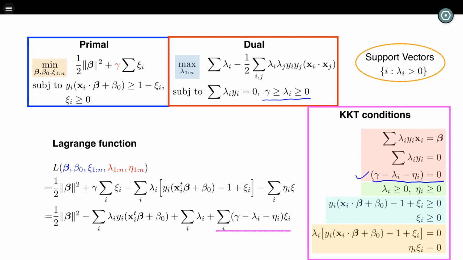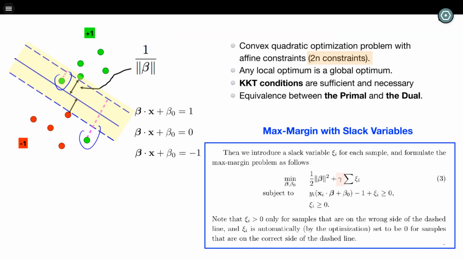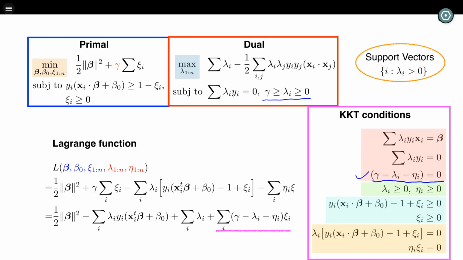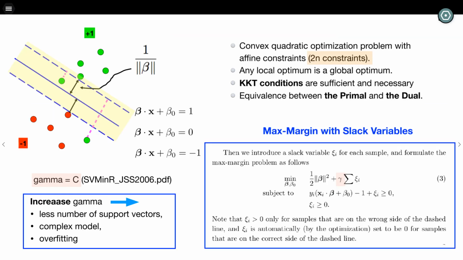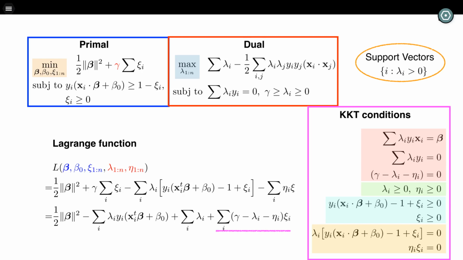So put everything together. What are the support vectors for this type of problem? They are the points either on the dashed lines or the points on the wrong side of the dashed lines. But if you're on the correct side of the dashed lines, similar to the hard margin problem, you don't need to worry about them. They actually won't play a role in the final calculation. What I mean is, the flow is we formulate the primal problem. Yes, there's a tuning parameter gamma now. I'm just going to talk about it in a minute. And then you formulate the primal, and you solve the dual problem.